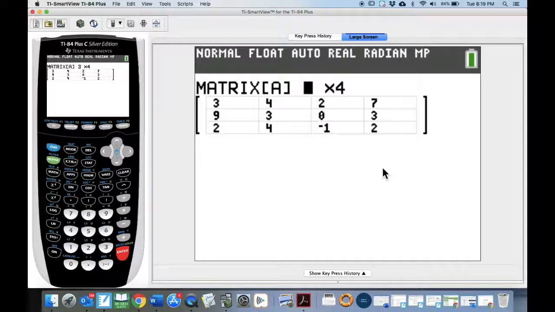We just call it RREF. The reduced row echelon form will just solve your equation, your system with a matrix in one step. So here's what we're going to do. Again, these instructions are printed on your sheet. Okay, so from here, we're going to quit out of this, and then we're going to go back into the matrix menu. So go to second quit, and then second matrix.